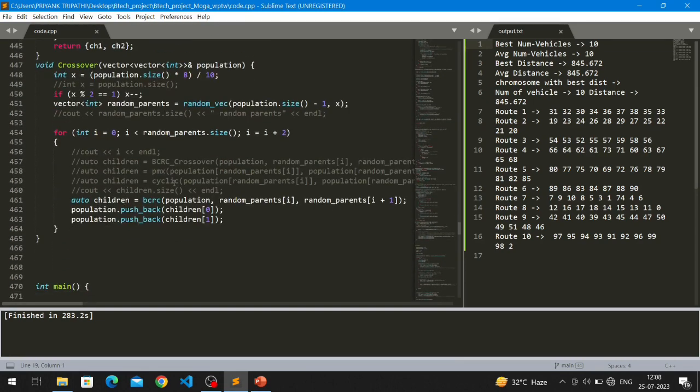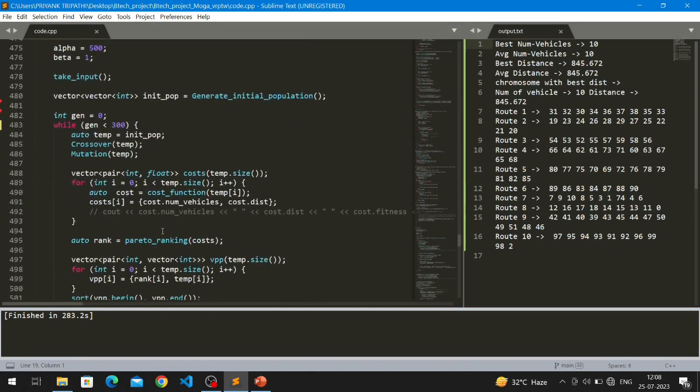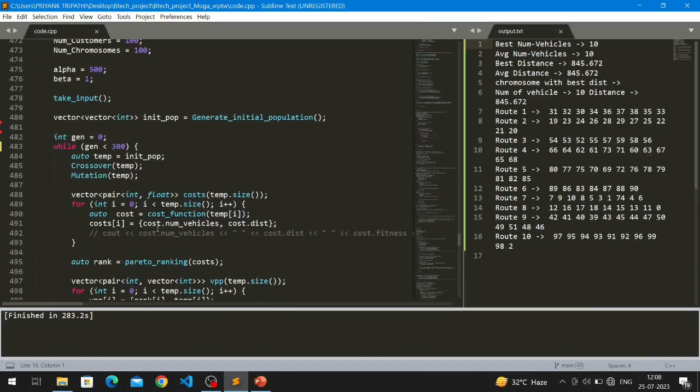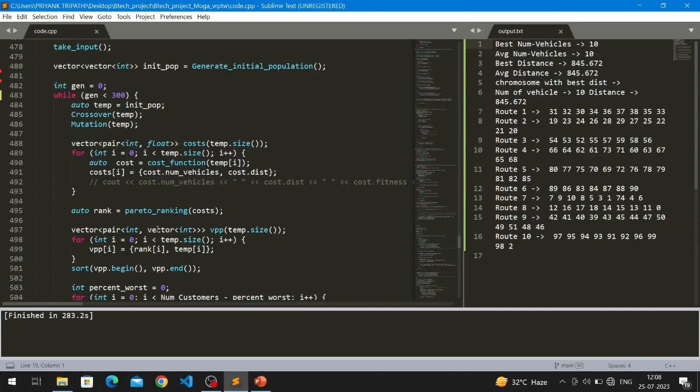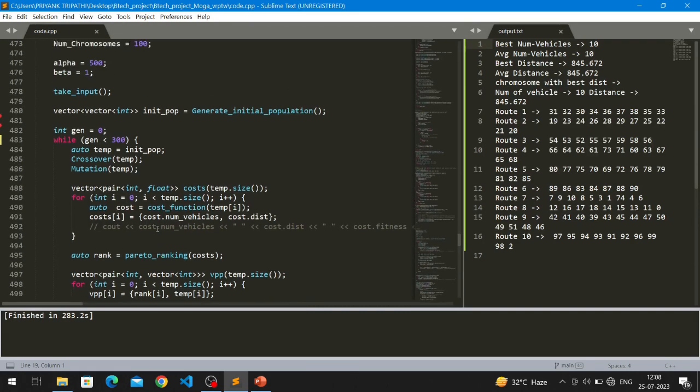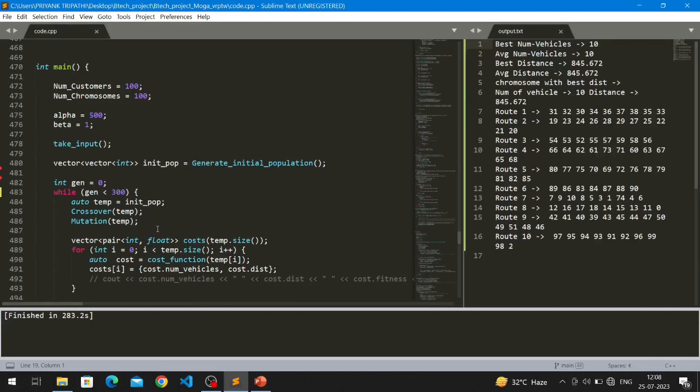The crossover functions one by one can call these populations, call these crossovers, get new children and insert them into the population. Then we apply a fitness function like the Pareto ranking procedure, eliminate some non-fit population, and select the best-fit population. This gives better results when we run the algorithm generation by generation.